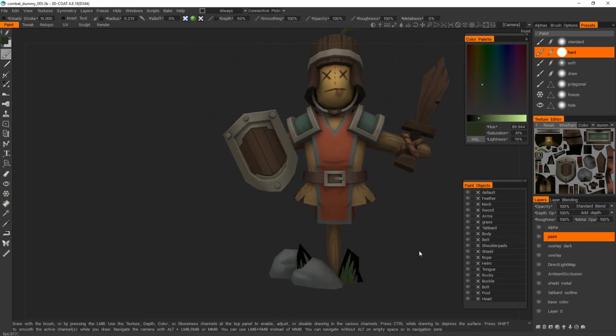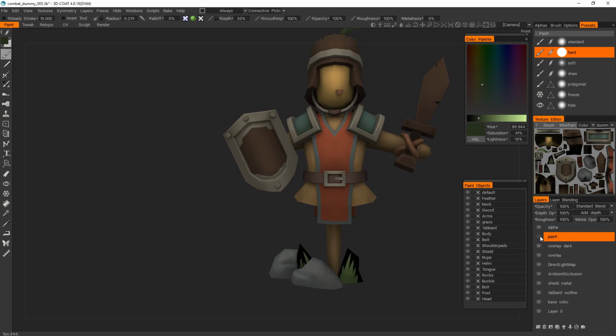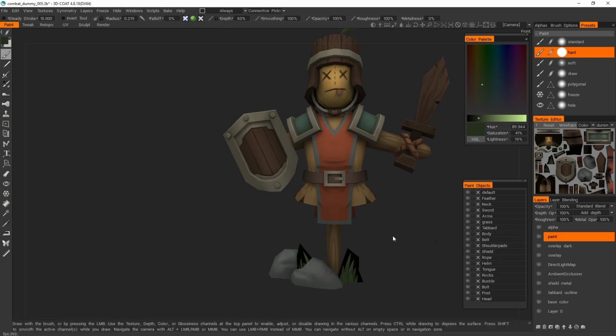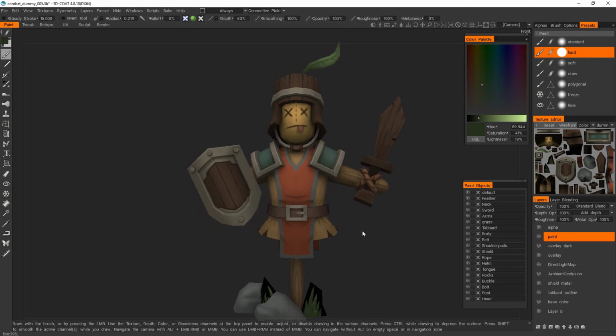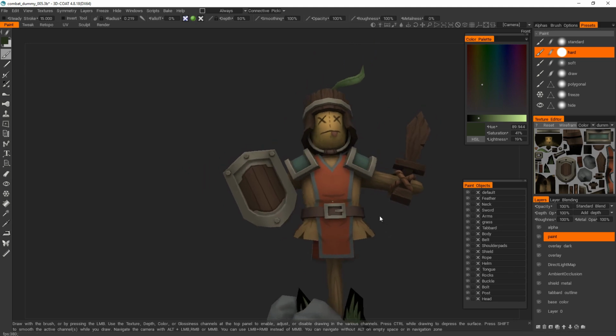So back to our paint layer. You could create another one on top of this, but all we have right now is the lines on here, and I'm okay with painting over those. So feel free to be as liberal with your layers as you want. You could always collapse them or delete them or whatnot. It's kind of just saving yourself some trouble.